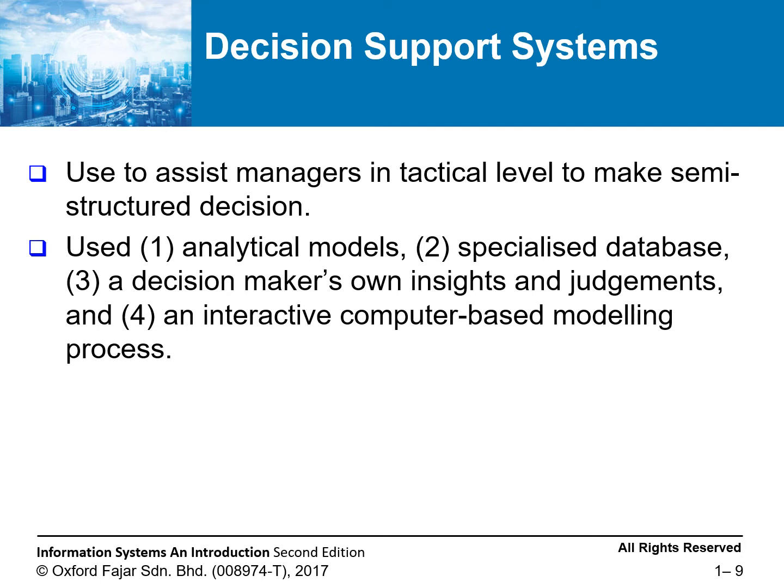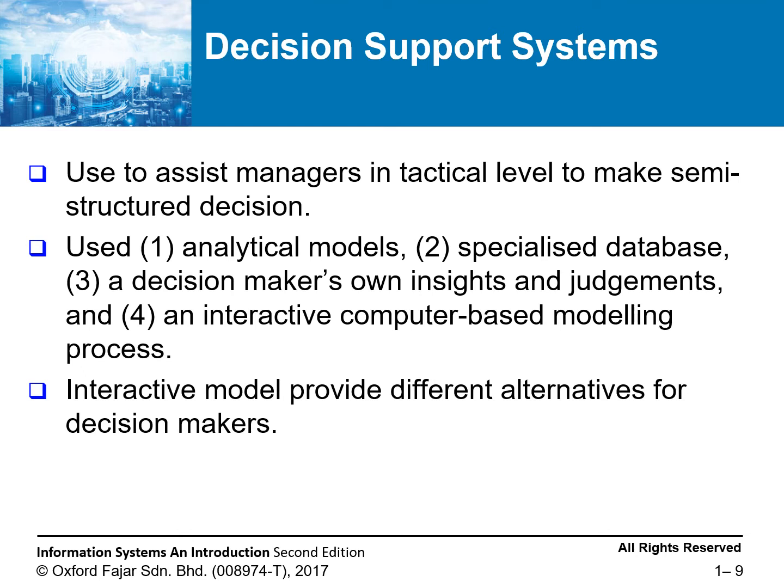An example where a decision support system can be applied is choosing a site for a factory. In designing a new location for a factory, a manager may rely on some structured components like the cost of land, the availability of workers, and so on. It can also be used for marketing and promotion. In deciding the budget and allocation for marketing and promotion, a sales manager relies on reports from the MIS. So all of these interactive models provide different alternatives for decision makers.